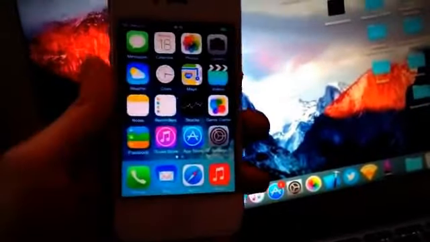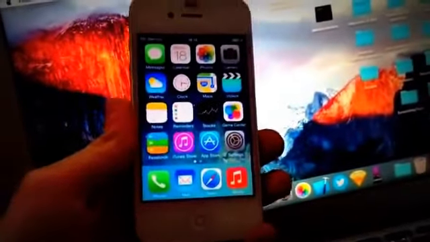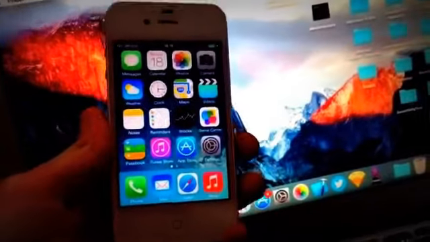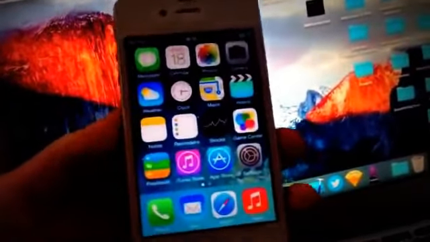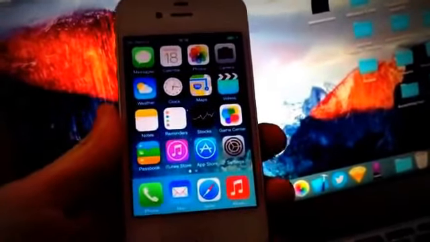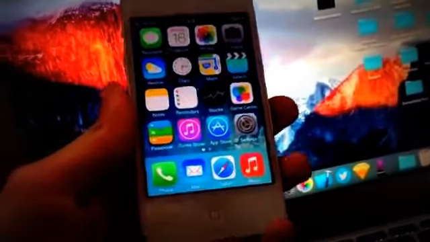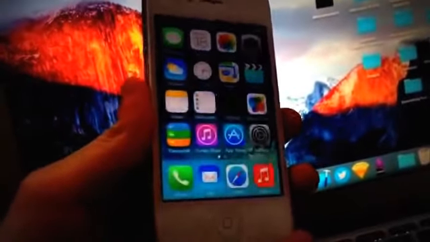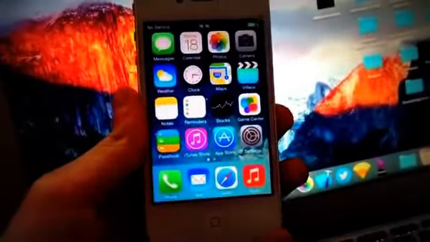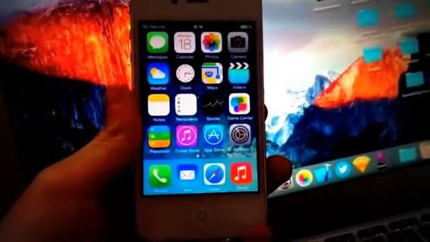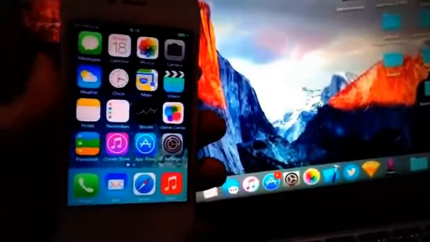Alright, once your phone has restored successfully, you should be booted straight into the Springboard, because obviously the setup app has been deleted, and now you're left with the same result as in the SSH bypass. You have no setup app, straight into Springboard, and you can use Wi-Fi, but no cellular features of the device. One last thing I didn't mention is you can upgrade iTunes back to the latest version after you've done your restore.